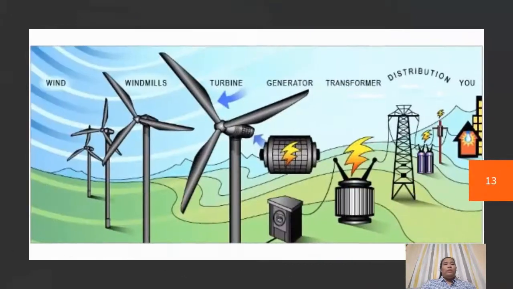There's wind flowing into the blades, and that wind passes over the blades and makes them turn, and it is making kinetic energy. And when it passes through the turbine, it creates mechanical energy. Followed by the generator, which converts the mechanical energy from the turbine into electrical energy. Then it goes into the transformer, where it converts the electricity to the right voltage for the local network. After that process, it goes into the distribution, where the electricity is exported to the electricity grid. Lastly, you are able to use the electricity.